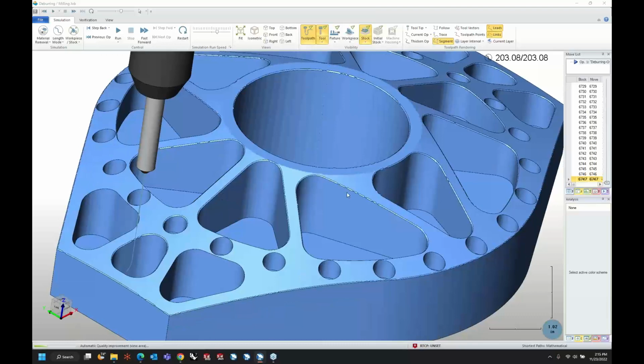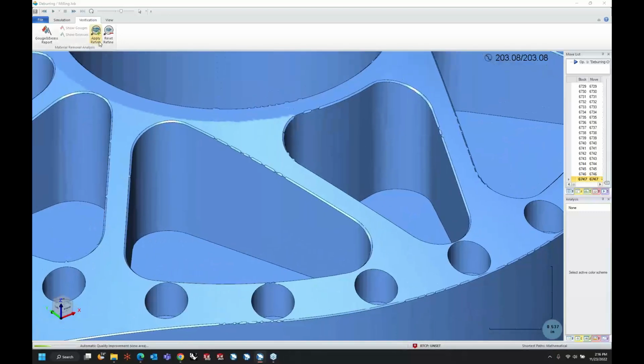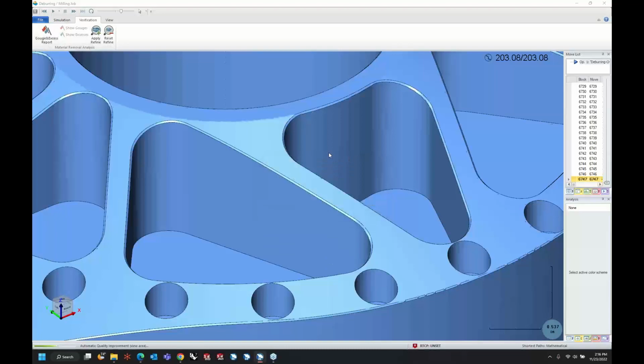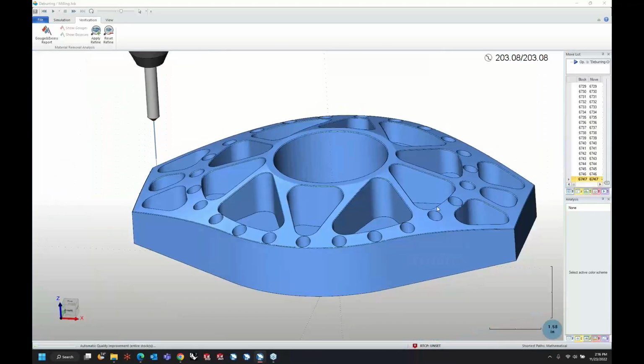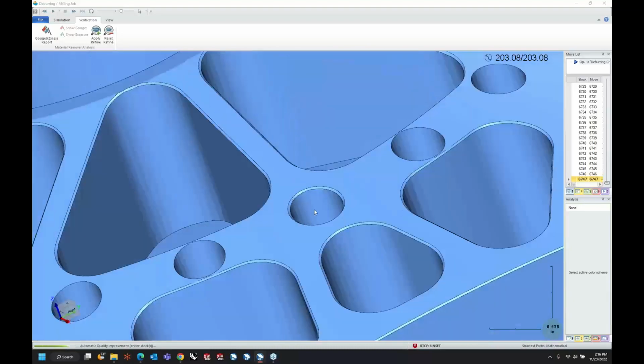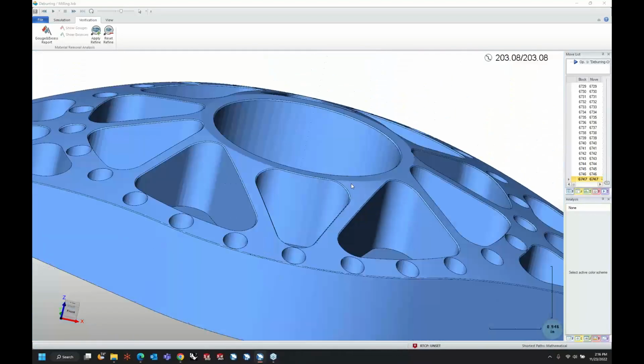Now it's small enough where it's sometimes hard to see in simulation, but if I go to verification, I can zoom in and I can apply refine. Now you will get a little error message. It is refining it, but it's not working 100% correctly. And it did pick up these holes because they were on that seam. But all in all, that did pretty good.